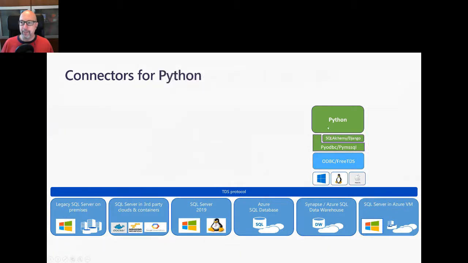So in particular, the stack we have for Python developers is based on the ODBC driver, which is cross-platform.